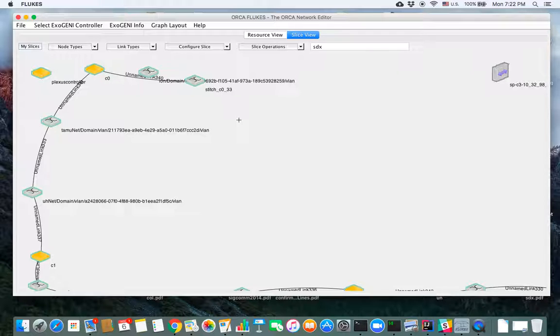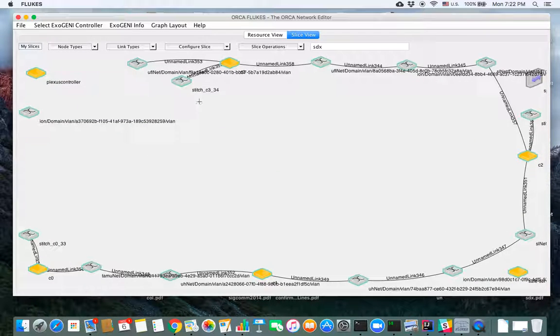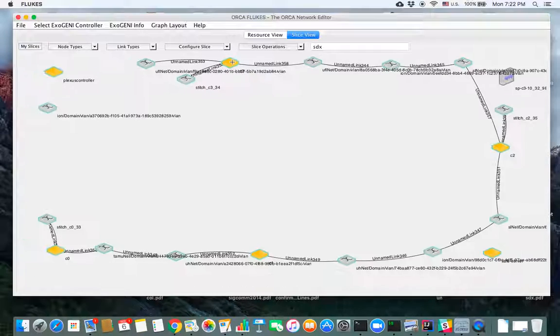To make sure that the Chameleon node can't talk to the ExoGENI node because the stitching is unsuccessful, let me log on to C3 and try to ping between the two nodes directly.